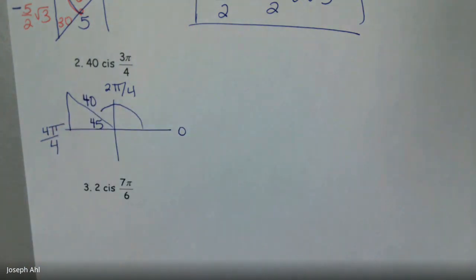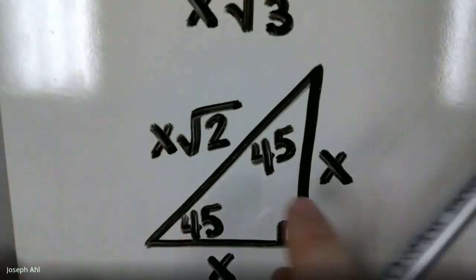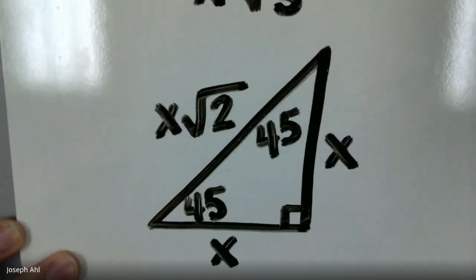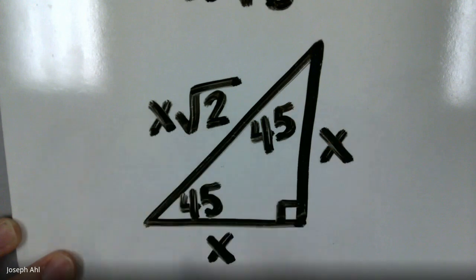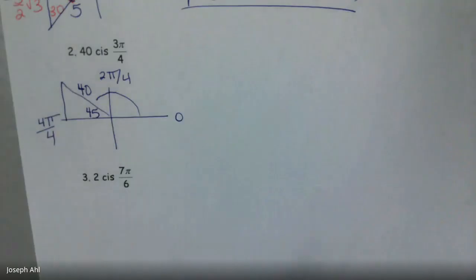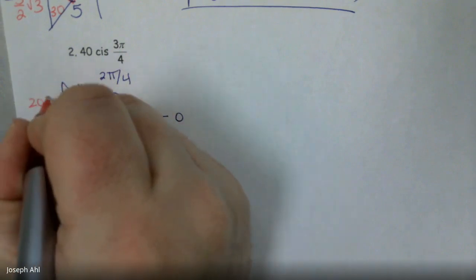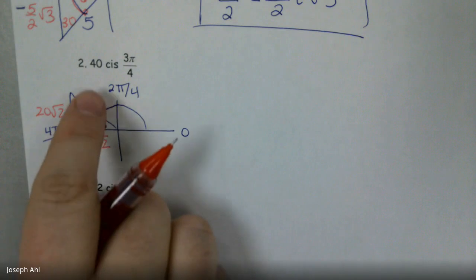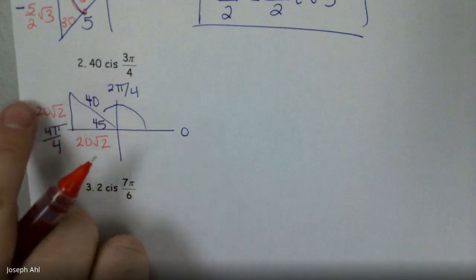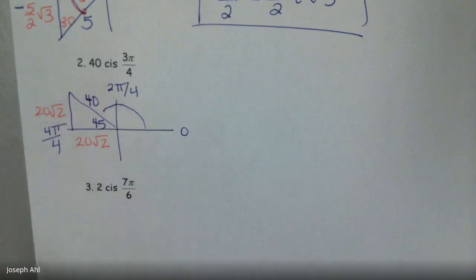The only trick to this question in particular is that if that length is 40, usually in a 45-45 triangle, that length has a radical 2 attached to it. If it doesn't have a radical 2, what will happen is that the other legs will both have radical 2's, and the length here will be half the hypotenuse. I want you to label these legs as 20 radical 2 and 20 radical 2. So if there's no radical 2 here, put it on the legs and cut the hypotenuse in half. That's a good pattern to remember.